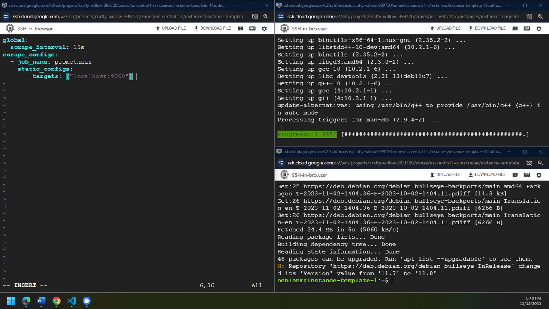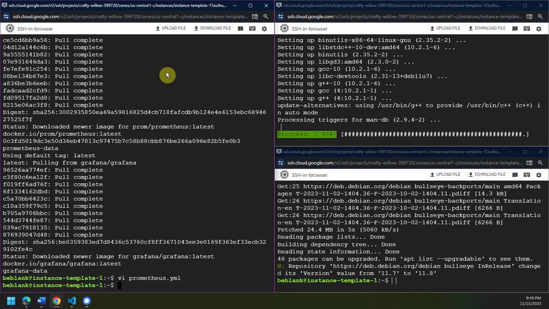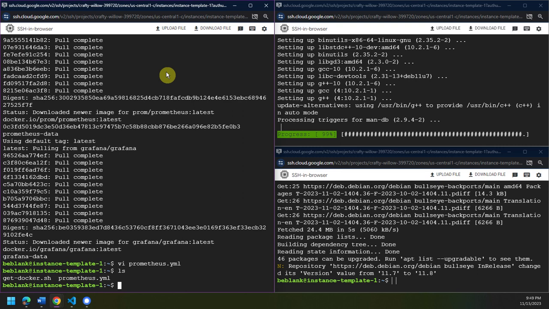Okay, I'm back. This is still going, but while this is finishing up, I'm going to create our YAML file for Prometheus over here. Obviously we just have that YAML file, and the Docker script that we pulled down, the convenience script from Docker, to install and configure Docker on the machine. It hasn't pulled our GitHub repository down yet because Golang's still installing. I'm gonna pause again while we wait for Golang to install.